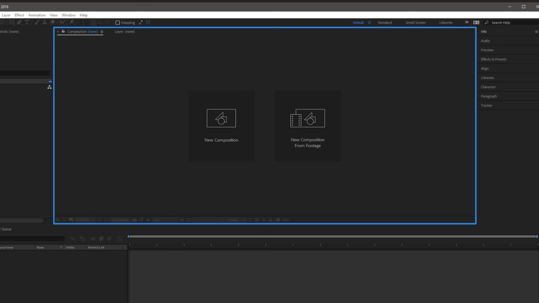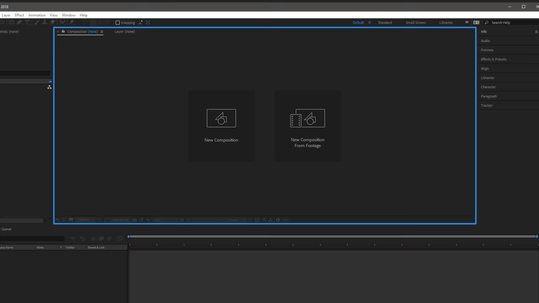That's where you're seeing what you're working on. That's where your video is going to be. Everything you're adjusting, all the stuff you're tweaking, all the effects, the After Effects that you're putting on your footage and your video, that's the main spot for it.